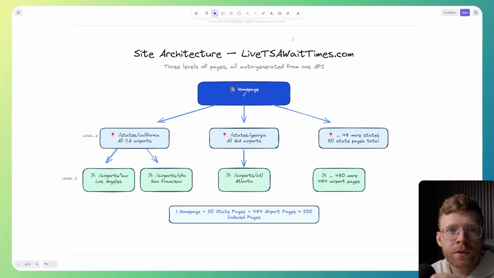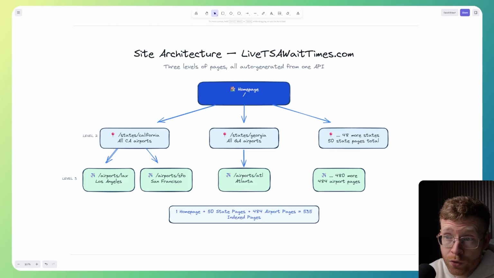So basically, how do these pages flow and how are pages generated? So with our site, we're going to be doing it on basically a state level. And then for every state, we're going to have different airports. And if you think about this on a bigger scale, for example, if you did every airport in the world, you would probably have country level, state level, and then your airports below that. And that will generate pages for all of those things.